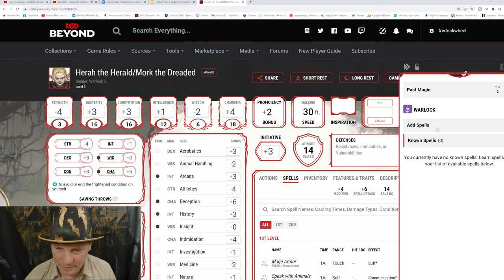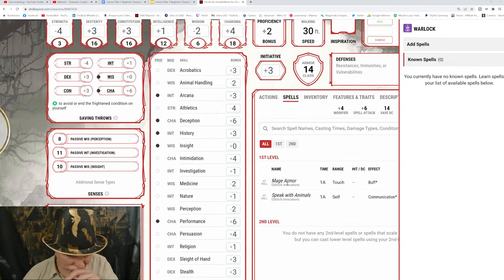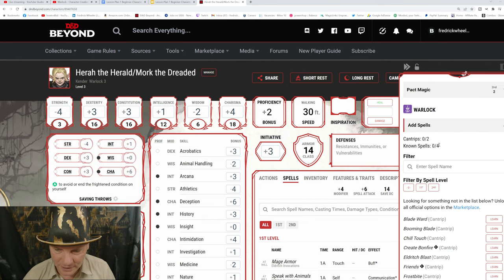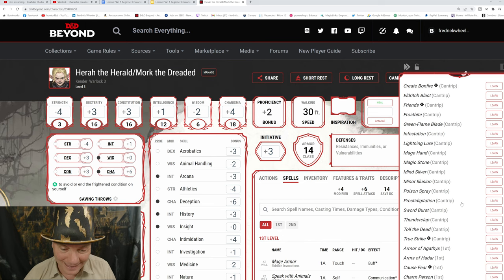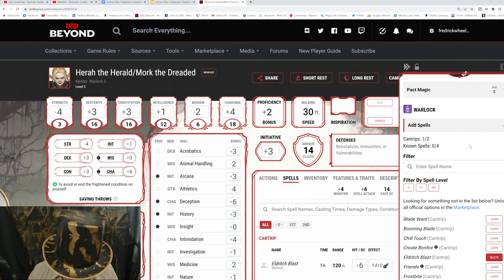So let's go with the add spells. Where is it? Those are the Eldritch invocations. Add spells, cantrips. We need 2 cantrips. So I'm not making this a choice, people. We are taking Eldritch Blast. Okay? It is silly not to take Eldritch Blast if you are a warlock.